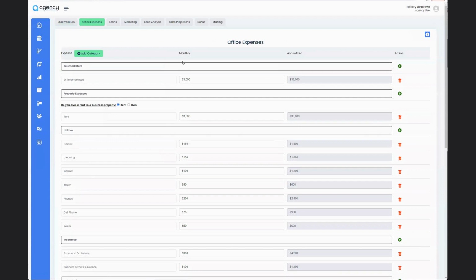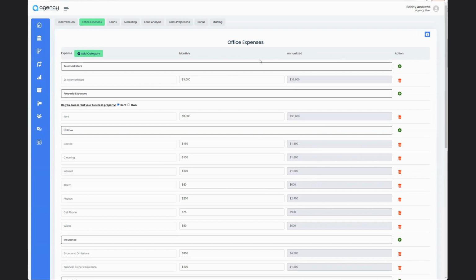Now let's go on to office expenses. Again, pretty straightforward. Currently, the system requires you to input the monthly amount here. We are working on a fix to allow an annualized amount to be entered. The reason being, the data that we're getting here, most people are going to be getting from a P&L, from their accountant, their CPA, QuickBooks if you do it yourself, whatever, and that's how we recommend doing it. In the interest of time, if you know your expenses are $10,000 a month, you could simply delete every line, put it as one line item, and move on to the next thing.